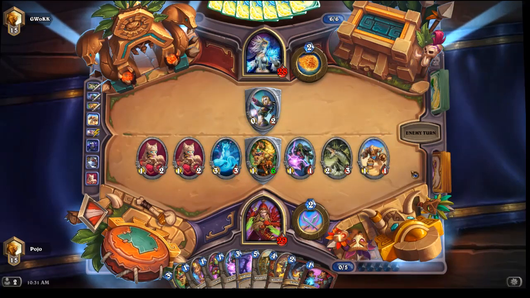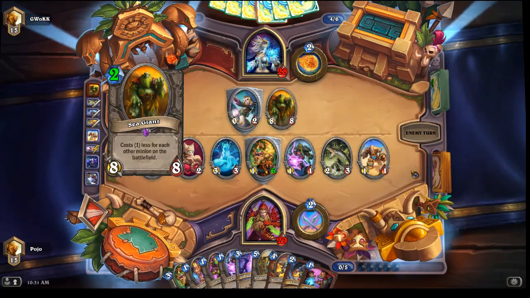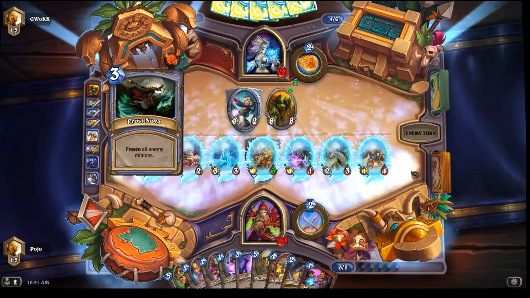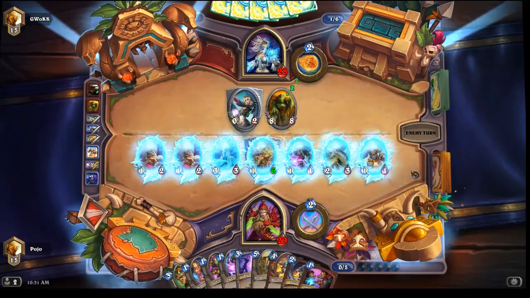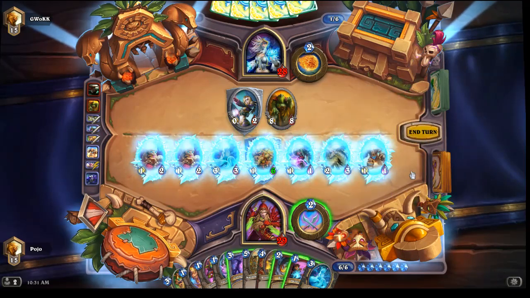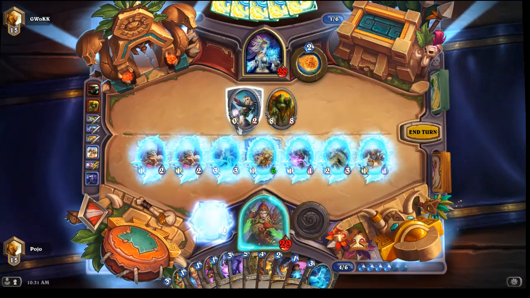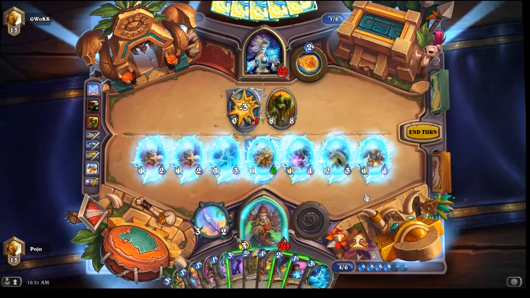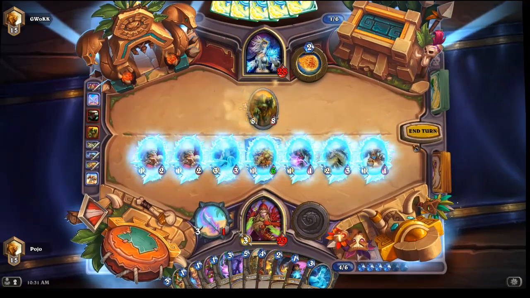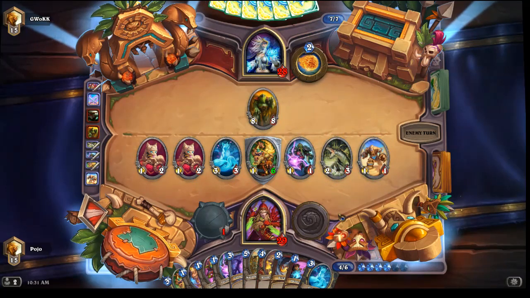Okay, so now we have board and hand advantage, as well as a completed quest. Ooh, that's very not good. Yeah, I don't like this. There's a Conjurer's Calling coming next turn. Oh, because that deck plays Sea Giant now. I hadn't even thought about that.